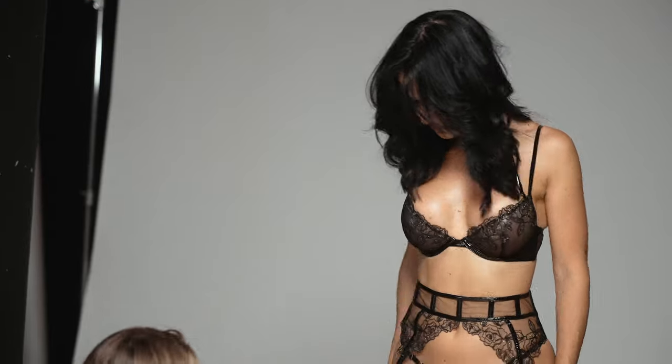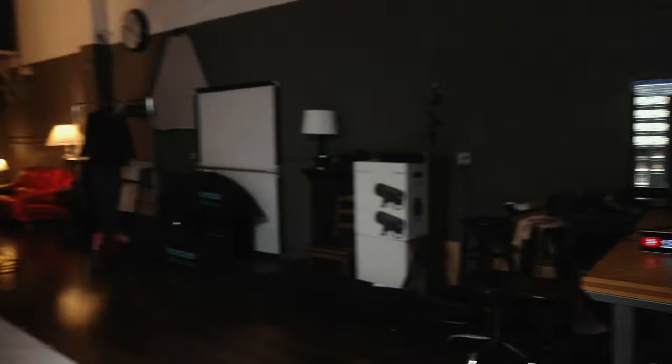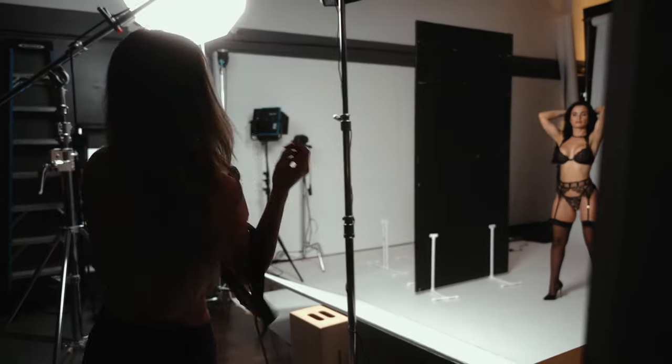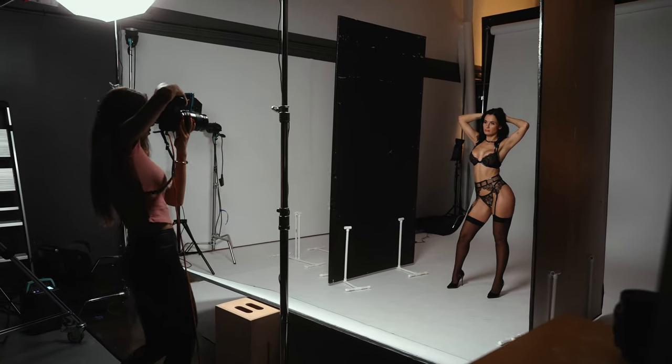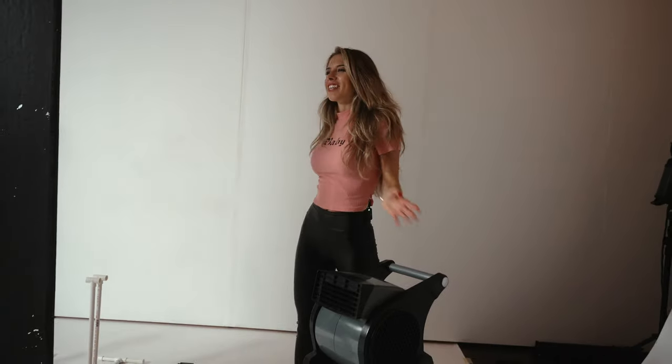Wow, look at you! We finally moved to the lighting I was considering from the very beginning — I was thinking of using it for the second outfit, and now we're using it for our last look. I decided to start with beauty shots for this outfit, playing with wind and hair, getting a little bit of a messy, crazy, fun dancing mood, and then doing the most amazing shots from this shoot. So Irina, it would be all those crazy shots — you go and do like this with the hair!